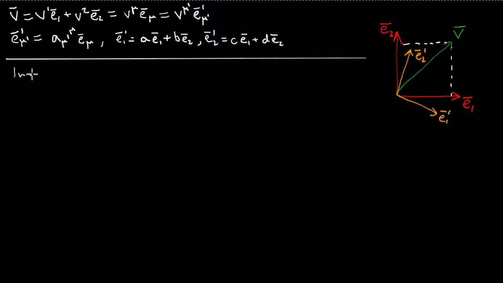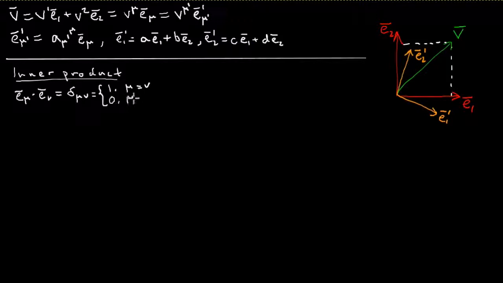Our vector space may be equipped with an inner product. If the space is Euclidean and we have chosen an orthonormal basis, the basis vectors satisfy the following relation. Here, delta is the Kronecker delta, which is 1 if the indices are the same and 0 otherwise. If the prime basis is also orthonormal, it is related to the unprimed by a rotation.